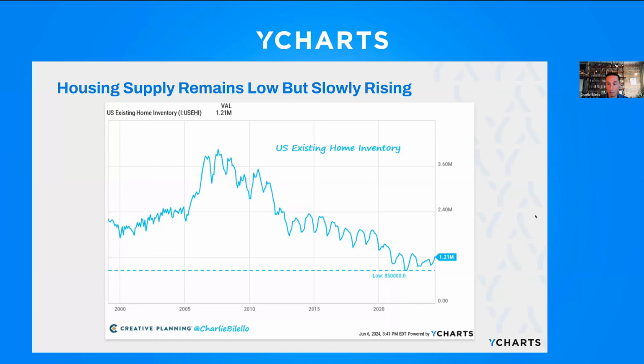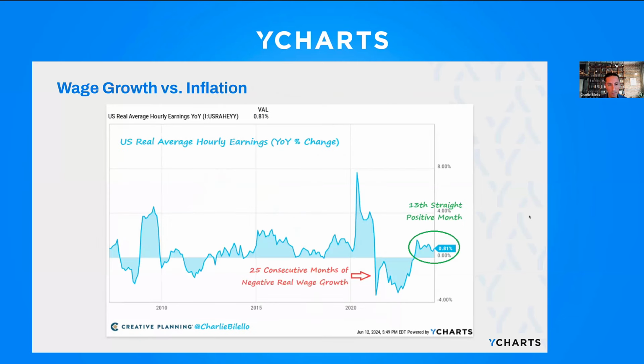Just because it's so abnormally low here, I want to see what happens to the housing market when it normalizes. Is there enough pent up demand to offset that? Perhaps. But again, it comes down to math and affordability, where if you have to buy a home at a 7% mortgage rate, for most people, you're looking at spending 40 to 50% of your income on that housing payment. That's way, way too high for most people. It crowds out all other spending. So we'll see what happens this summer.